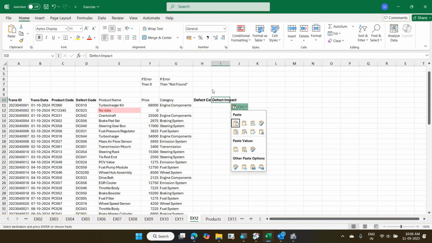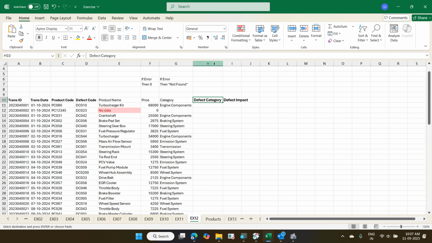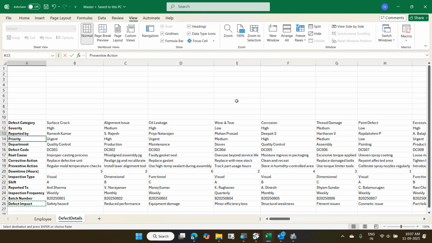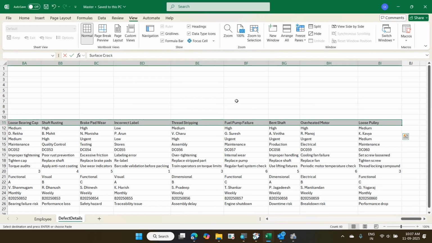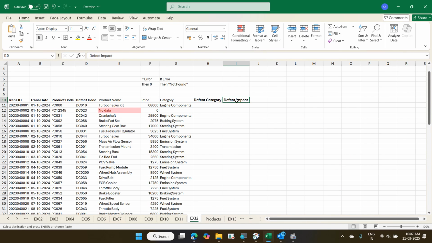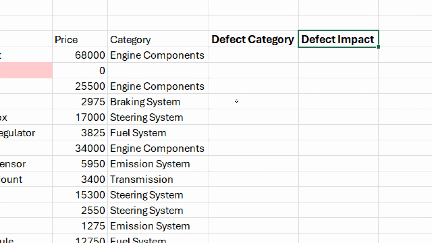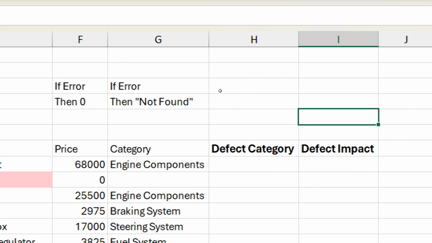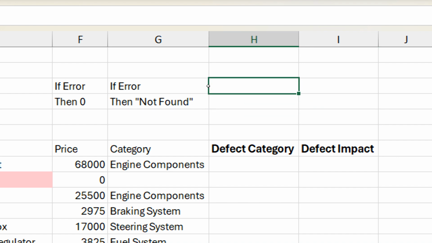First find it without the error. The problem is that your data is not column-wise, your data is row-wise, left to right. But still you can do it. In an older version we would go for HLOOKUP, but here you can do it in XLOOKUP itself. If there is an error in both, then display a message. I want you to display a message, not available.